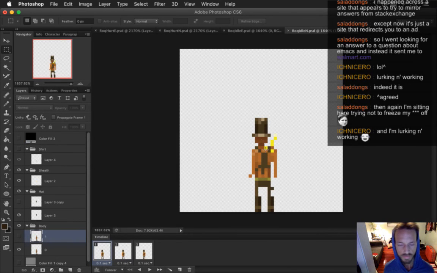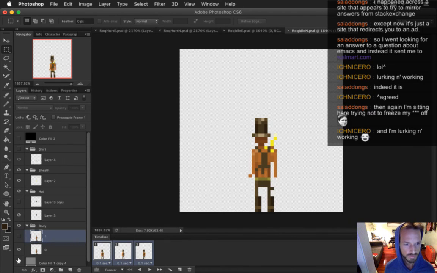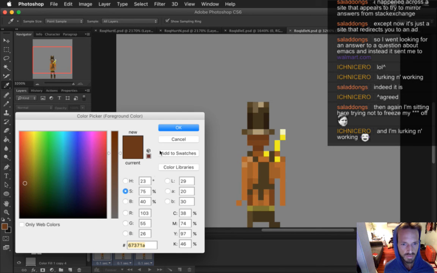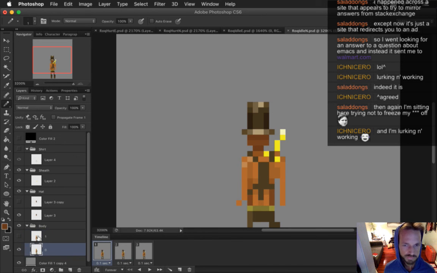Though I'm still thinking this one line of pixels here is too dark. So this looks okay. 67371A. But this, it's the same color. It looks so red in the game. So what if it was like 50%? Oh, it's being covered up.